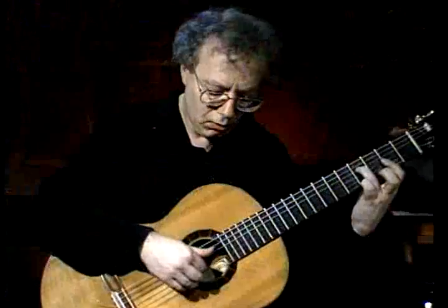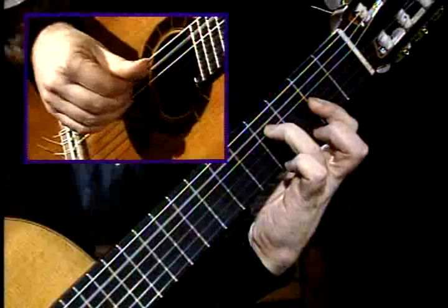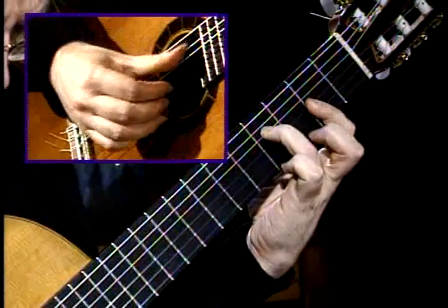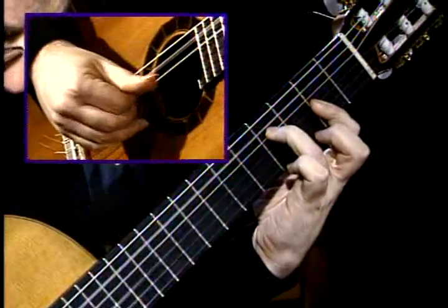We didn't talk too much about rolling chords, but we can roll chords this way, or we can use the thumb. The important thing is not to pull yourself too far out of position with that roll.